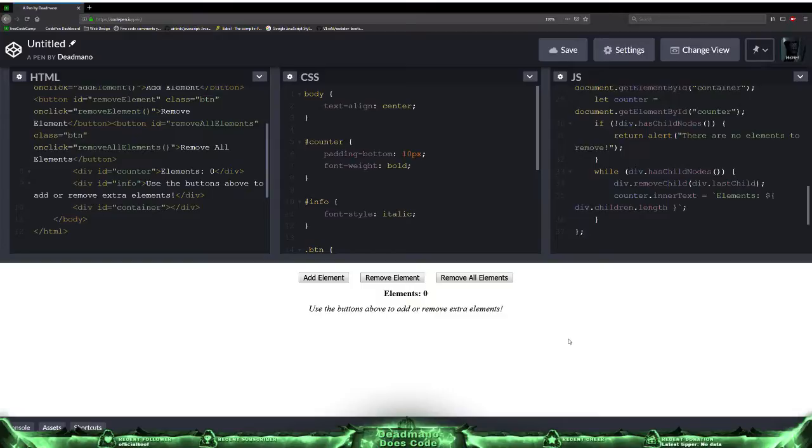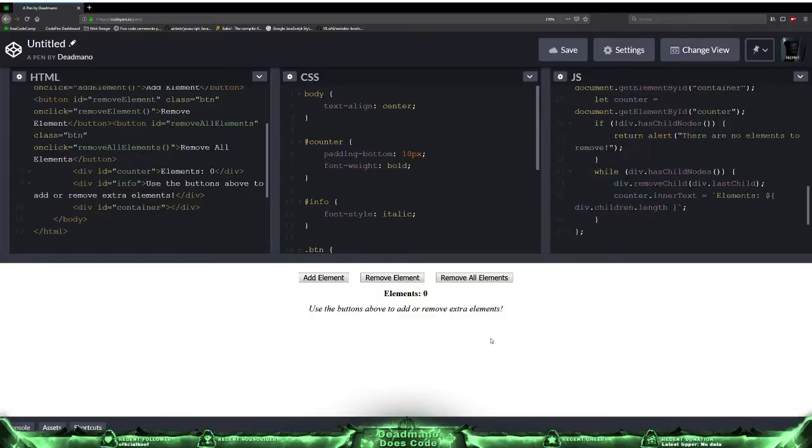So what we got here is a simple page, 3 buttons. We got elements with a counter and a basic example. And I had an idea for a little project that I wanted to do. That's going to help people doing the 100 Days of Code challenge that I'm probably going to stream. And part of that idea was getting the functionality of, can I actually do this one thing that I wanted to do? And that one thing was adding or removing elements dynamically.